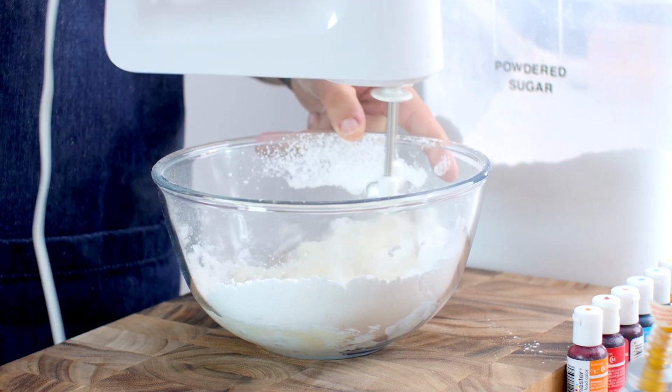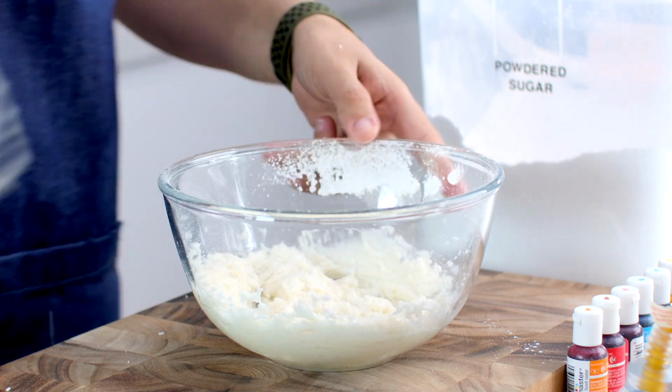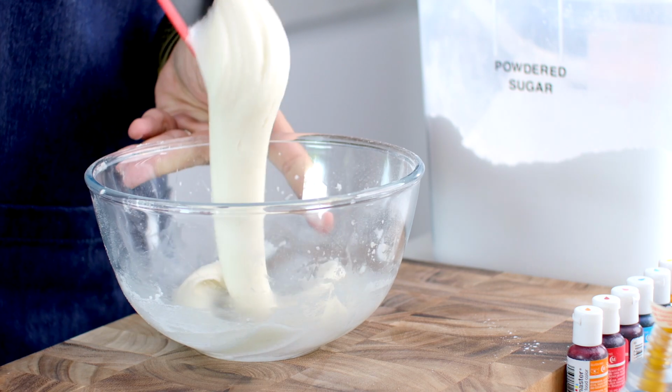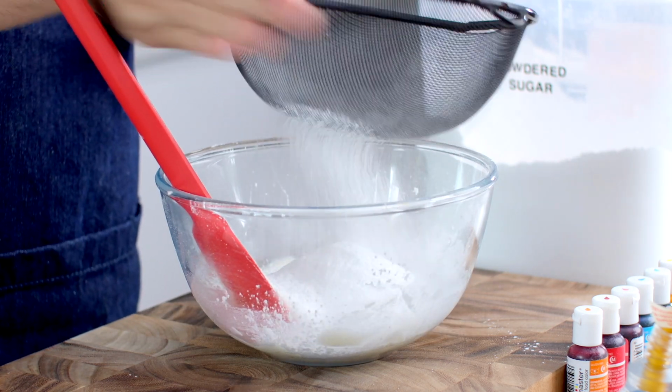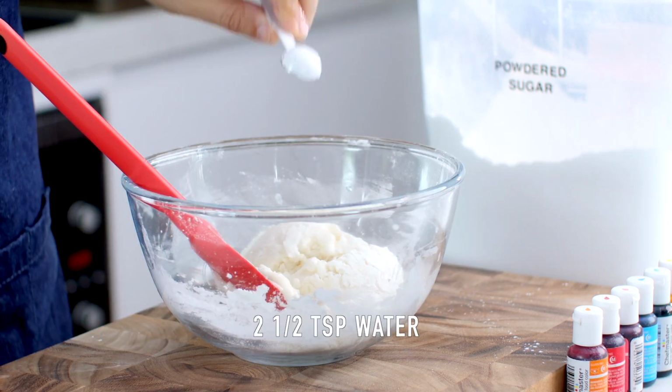I'm going to be using my electric hand mixer on low speed to mix this until everything is combined. Then scrape down your bowl, and you can see the texture of that. It's quite thick for our piping bag. So what we're going to do is add a little bit more powdered sugar just to help stabilize it, and then we're going to add a little bit of water to thin it out.